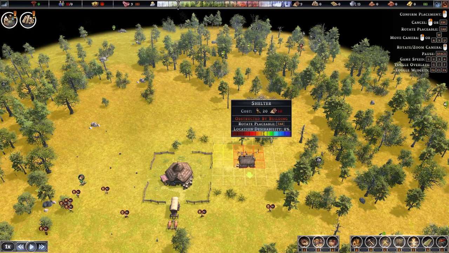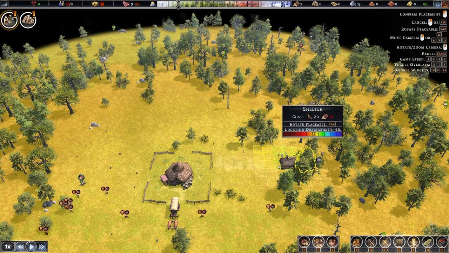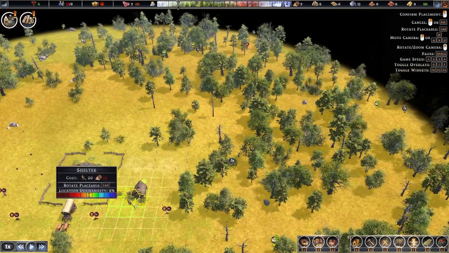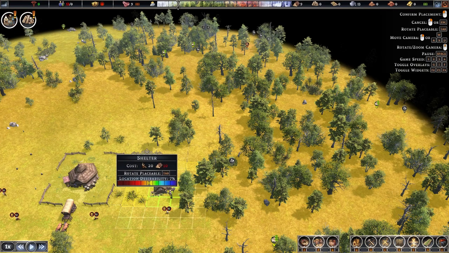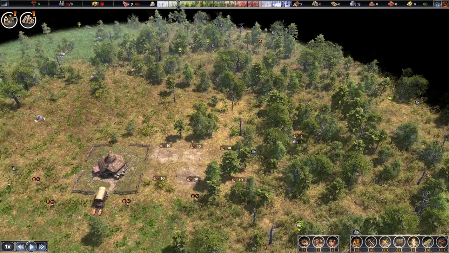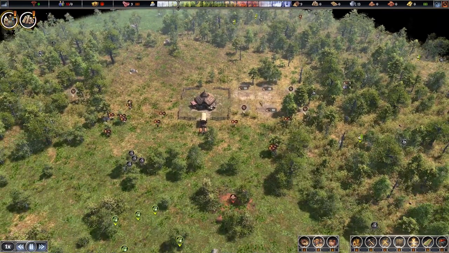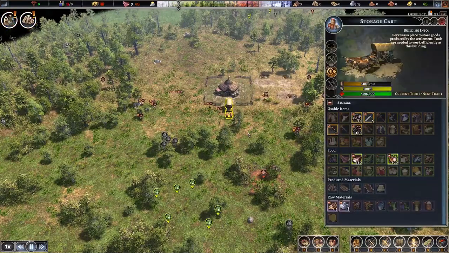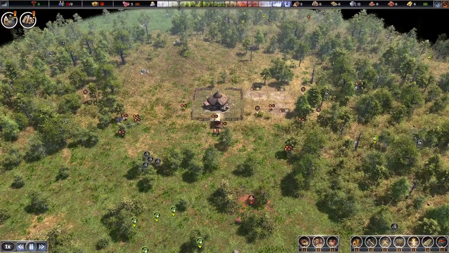Right, let's get some houses out over here. That hazelnut bush, I don't want to destroy the hazelnut bush, so let's try and not do that. Right. Desirability is not super high, but it's not exactly bad either. Right. So, 10 logs. I mean, we need a lot of logs, and we don't have that many at all.